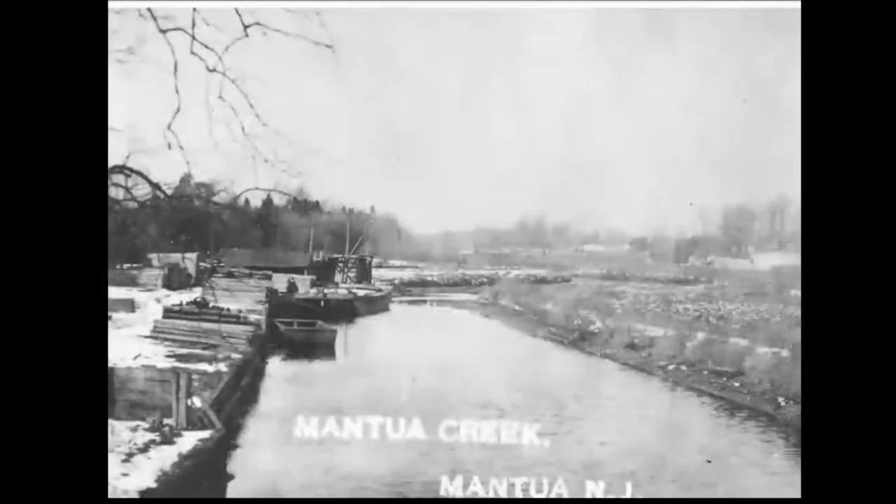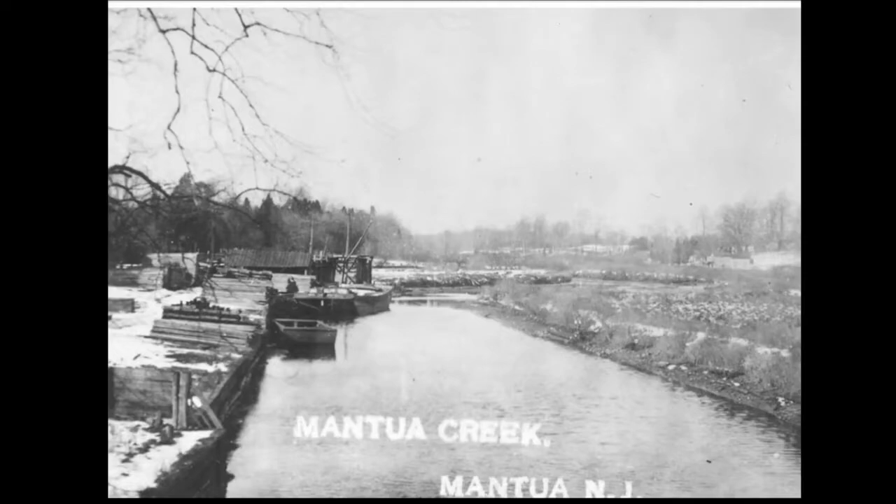Hennessey's Landing is the bridge that goes right into downtown Mantua, about 10 to 15 feet deep. The original bridge was built in 1870. It had a dock where they were building boats and transporting sweet potatoes, fish, glass from Glassboro, and firewood to Philadelphia. There was also marl in the area, good for fertilizing. From Philadelphia, they received household products, shoes, clothes, and especially manure — needed for the sweet potato crops.